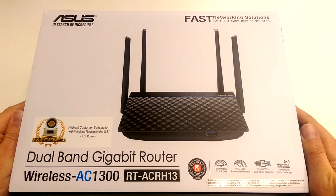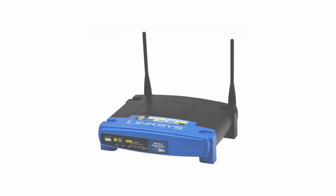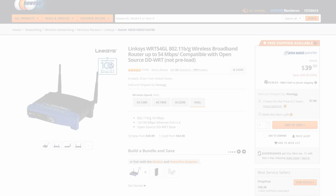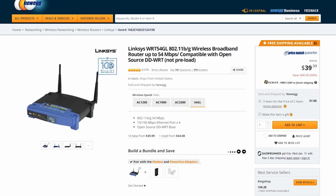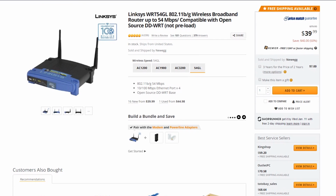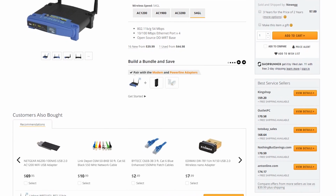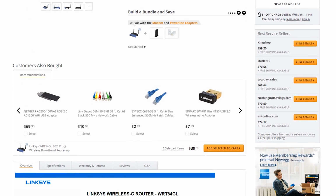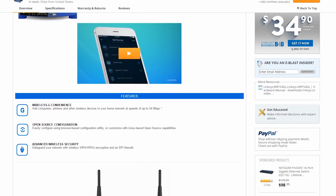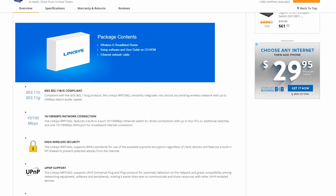Now, to be honest, getting a new router has been a long time coming, as I've been using the same Linksys Wireless G Wi-Fi router for at least a decade. Unfortunately, these ancient routers are still very prevalent in the consumer and commercial worlds. Obviously, there are a lot of things wrong with using such an old piece of equipment. Uppermost, of course, is speed. The max transfer speed on the Linksys is 64 megabits per second, which is what I thought the cap on my bandwidth was anyway from my ISP Comcast. Boy, was I wrong. More on that later.